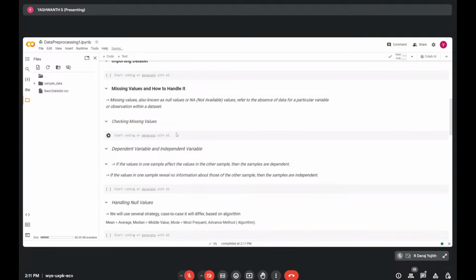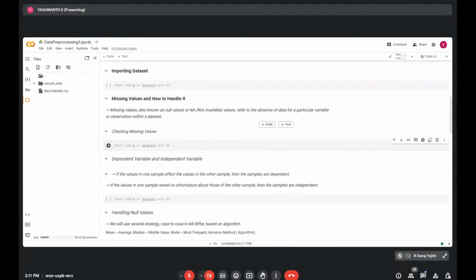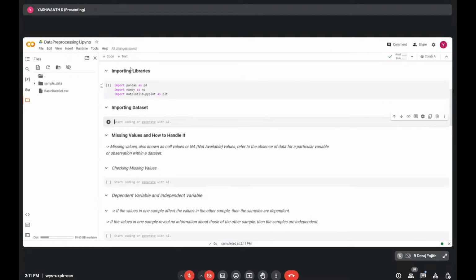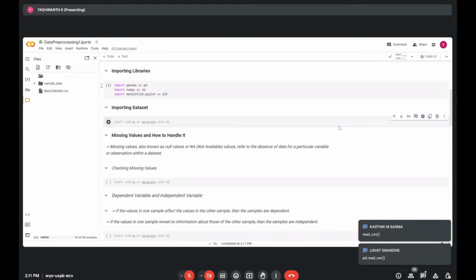Now we are going to import the dataset. In the last session, you got to know how to read a CSV file. Can anyone tell me the command to read the CSV file? Just put up the command alone. Yeah, read_csv. Correct, Karthik.